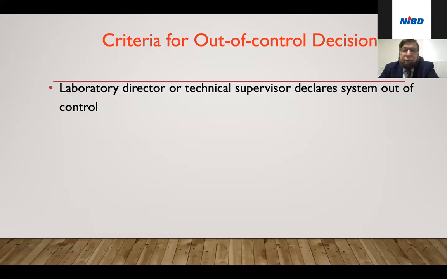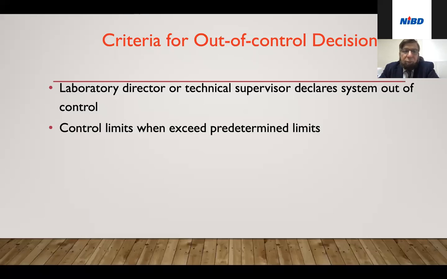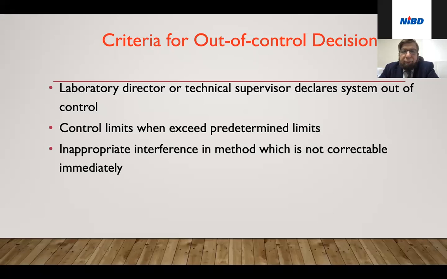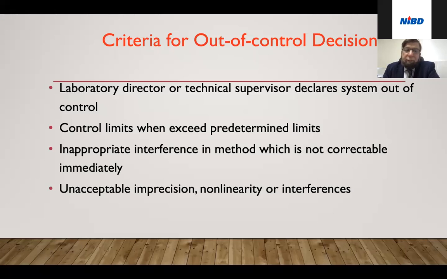When the laboratory director or technical supervisor declares the system out of control, when control limits exceed predetermined limits, inappropriate interference in methods which is not correctable immediately, unacceptable imprecision, non-linearity, or interferences. If you are not aware of these terms, imprecision, non-linearity, or interference, don't worry. We will, inshallah, talk about this in a subsequent talk, probably next week.